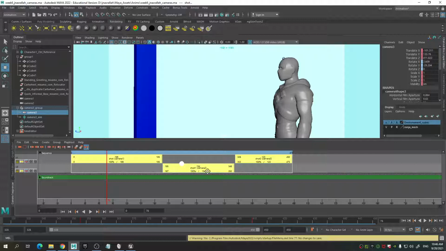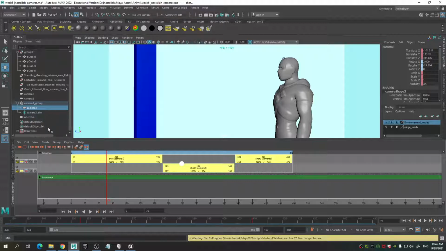Shot camera 1, shot camera 2, shot camera 3. Make sure, again, like I said, if you scale them by mistake and they're not 100% here, make sure you fix your mistake, because if they're not, it's going to give you an error. So if it gives you an error, just check the 100% and fix it. In create, instead of creating a shot, we're going to create an Uber cam.